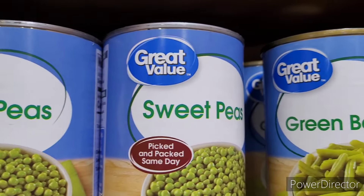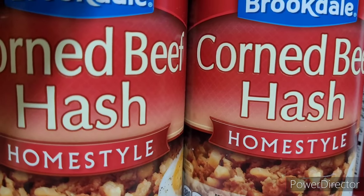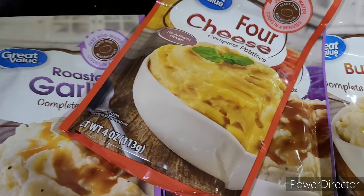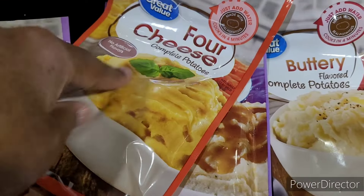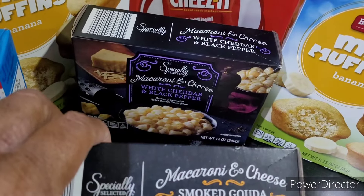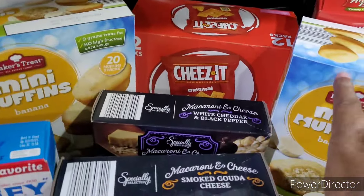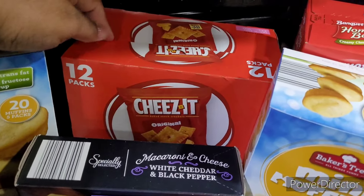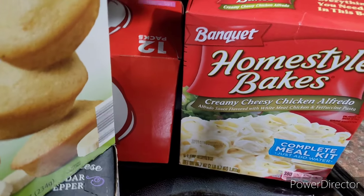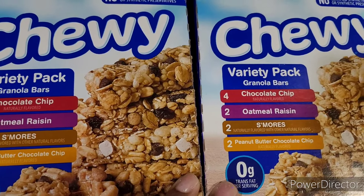I picked up a good bit of canned vegetables — green beans, sweet peas, and two cans of corn — plus corned beef hash, Manwich, and diced tomatoes. I got mashed potatoes in garlic, roasted garlic, and four-cheese buttery. Then mac and cheese in smoked gouda, white cheddar, and black pepper from Aldi. Two boxes of cornbread, two banana muffins from Aldi, a big thing of Cheez-Its — 12 count — a creamy cheesy chicken alfredo box meal, and chocolate and strawberry Yoohoo.